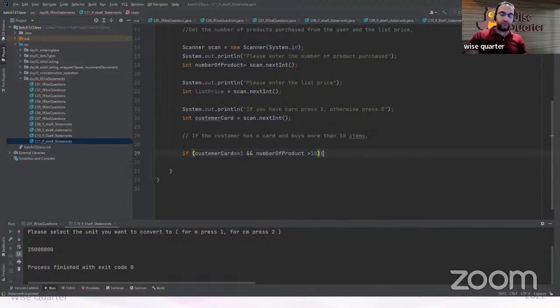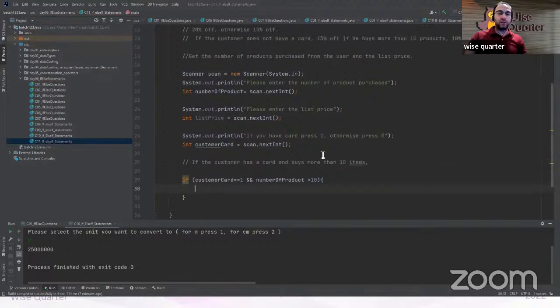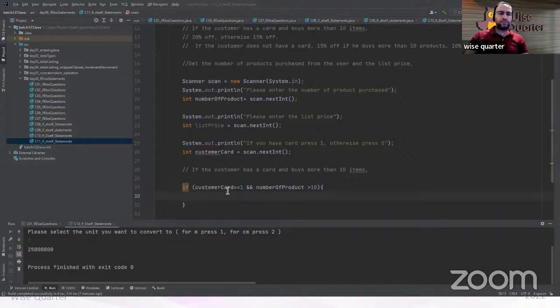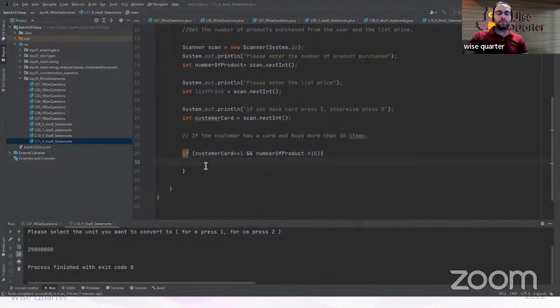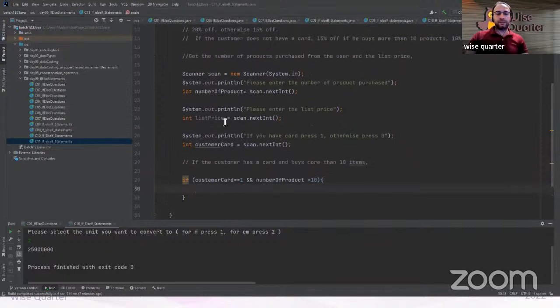To calculate that, first I need to calculate the price, right? I'm sorry. Now I have to calculate the price, then I will calculate the final price. I know the price list.